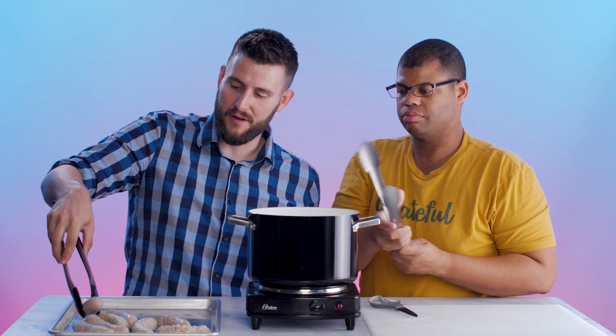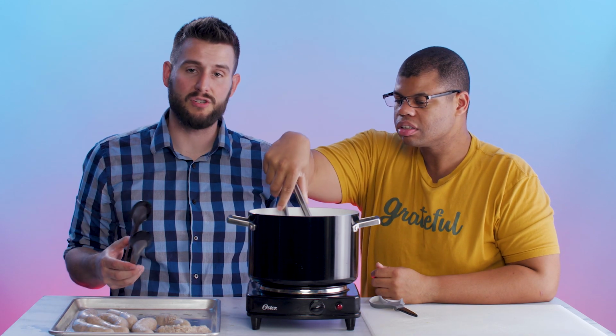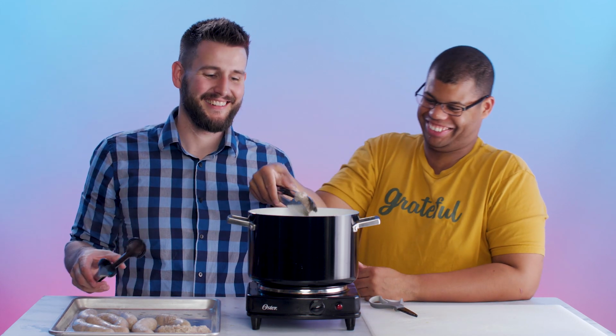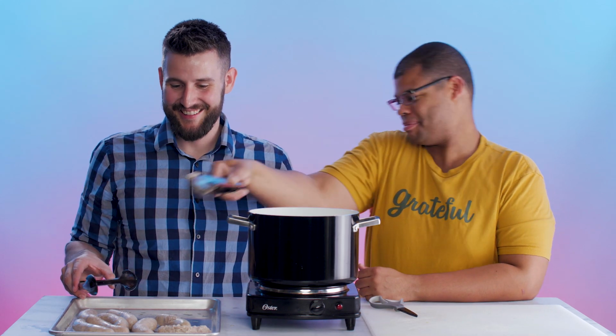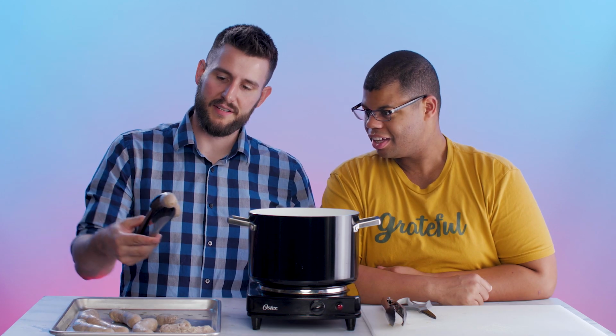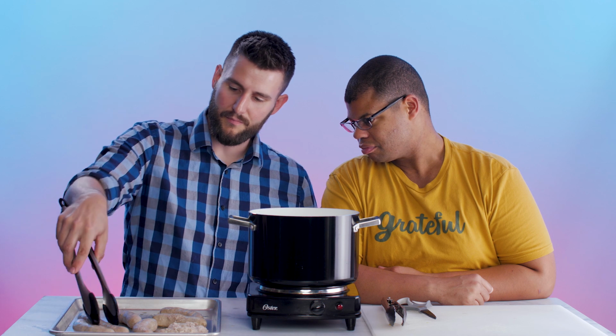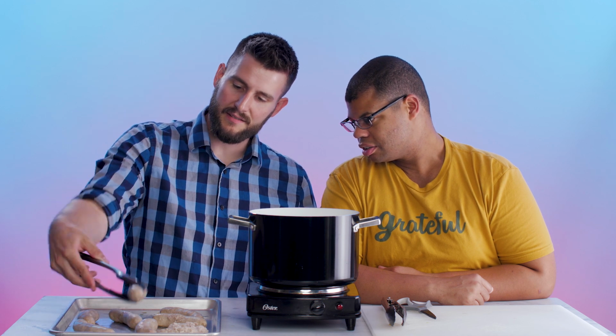Try not to overstuff them. Also, if they get too hot too quick, that can also cause them to blow up. It's a floater. Oh God, floater. That's exactly what happened with this one. But these look really good. You did an awesome job. These look so beautiful. We only lost one. That's pretty good. Some blew open, but the casing stayed on, so these are still good.